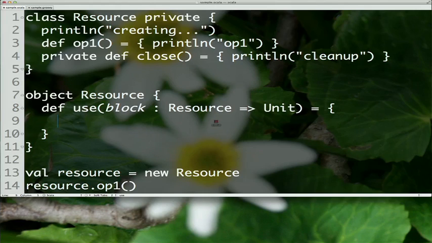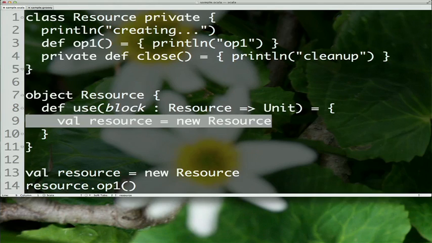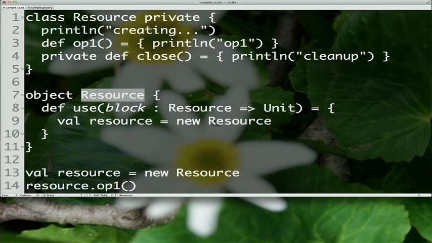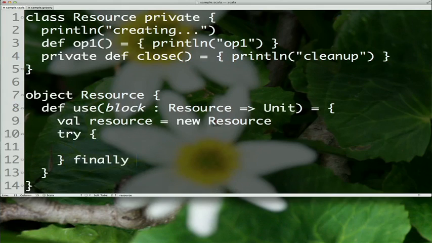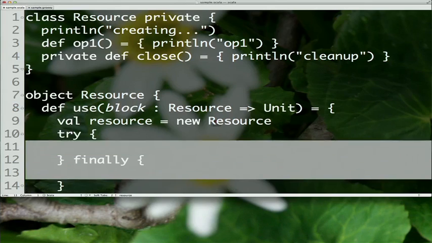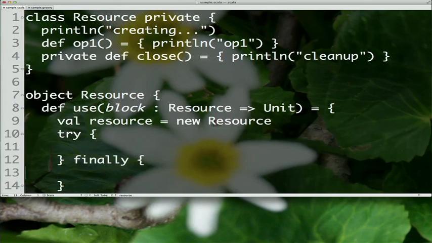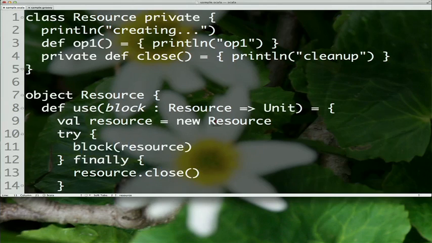Now notice what I'm going to do. I'm going to say resource equals new resource. Notice that I'm creating a resource, but this is being created within the singleton, and the singleton is a buddy of this class, so it has access to the private constructor. Once we create this object, I'm going to pass this object within the safety harness of the try and finally block, which, by the way, I can remember to write once as the author of the class. And then within this, I'm going to clean up by calling the close method. Now, within this, of course, I'm going to call the block and send the resource.